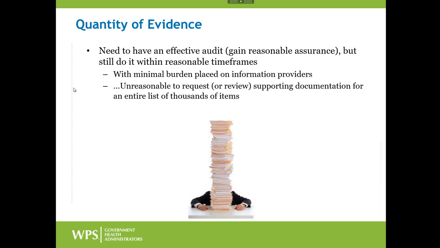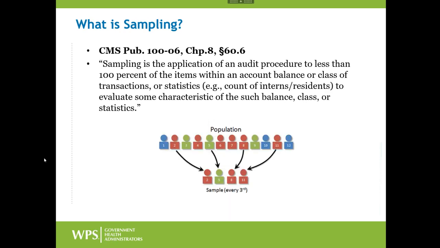Now, obviously, my little illustration here is not realistic anymore. It's a big stack of papers. In this day and age, most everything is electronic, but it makes the point that at some point it becomes unreasonable for documentation requests. So we want to focus our review on what matters, and what we can do to still have an effective audit, yet still be efficient and timely at it.